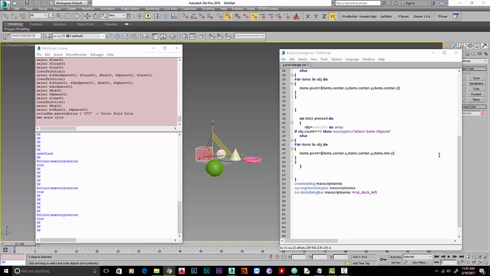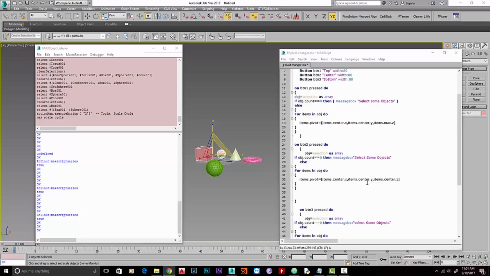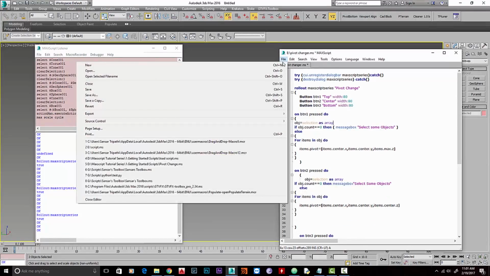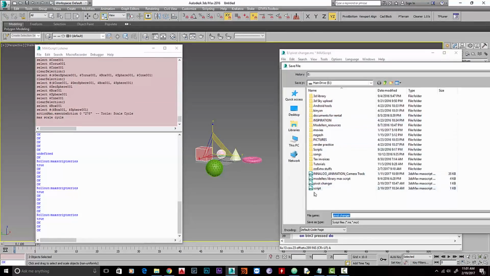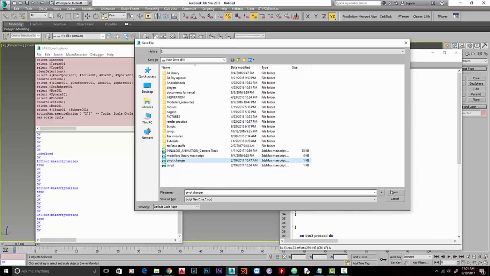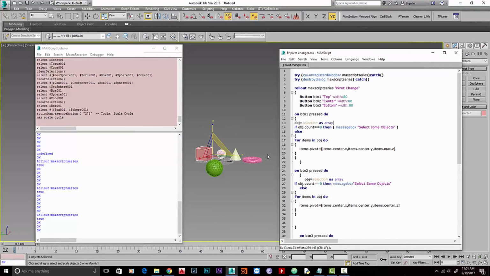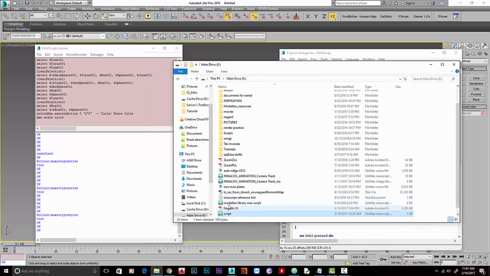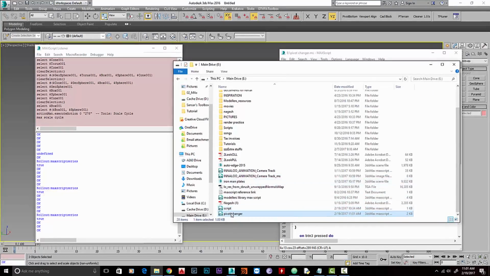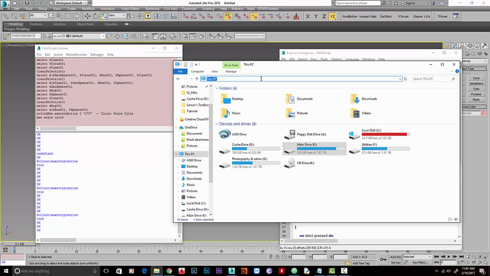Before actually ending this script, one thing I'd like to do is convert this script to open up every time we open up 3ds Max. So let's go ahead and file, save as, let's just save it as a pivot changer, save it, yes. Now what I want to do is go to my browser here, copy this script here, and go down here.